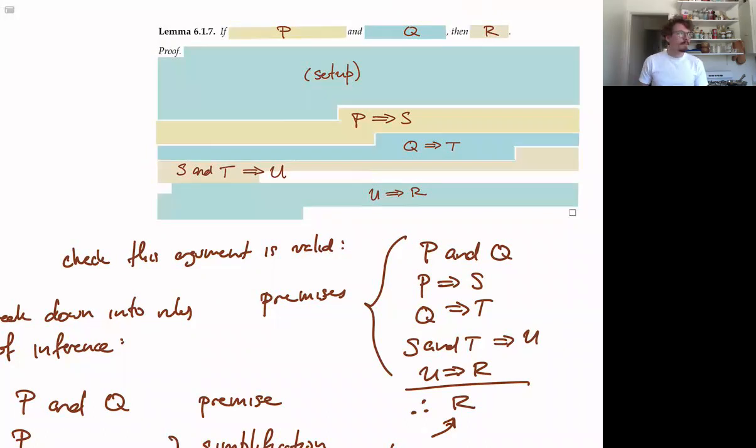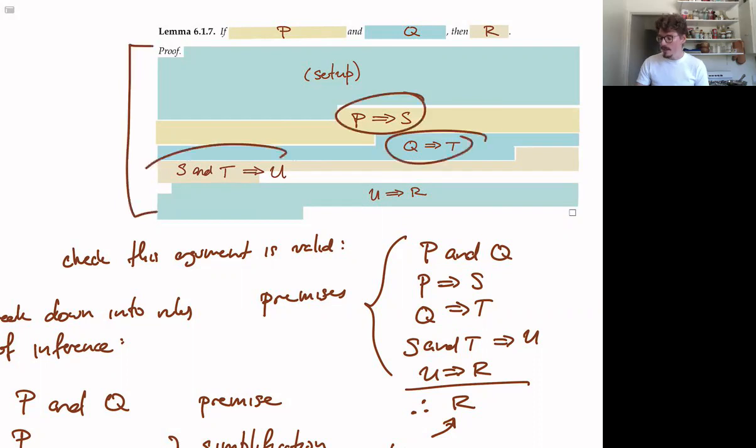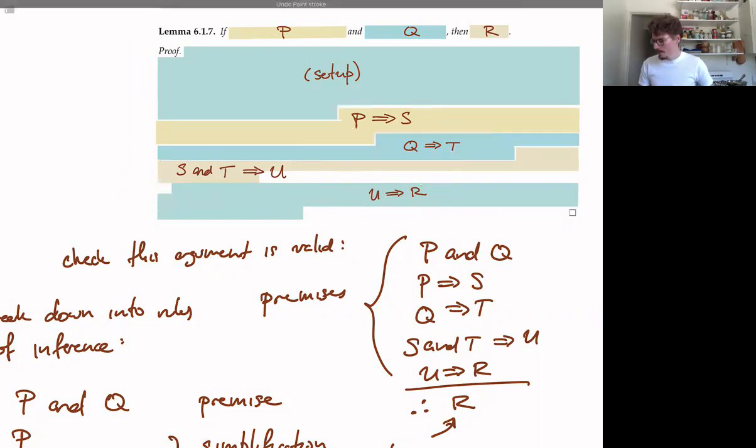But if you're wondering how we knew to introduce S, T, and U, that's basically the content of coming up with this proof: figuring out these intermediate steps that will lead you to the conclusion. So, that's what we'll be doing all semester. But for now, in this particular argument, I'm not worried about that. I'm just worried about checking the basic logical structure.